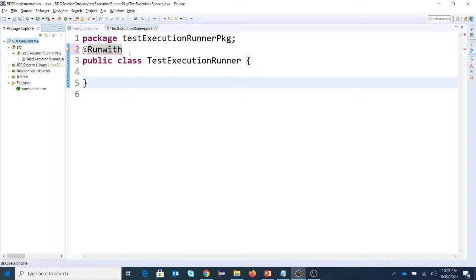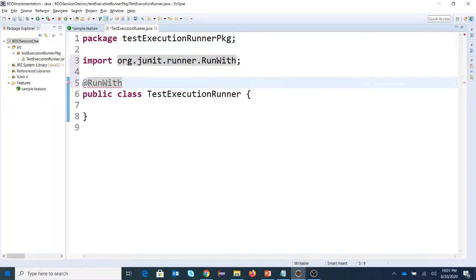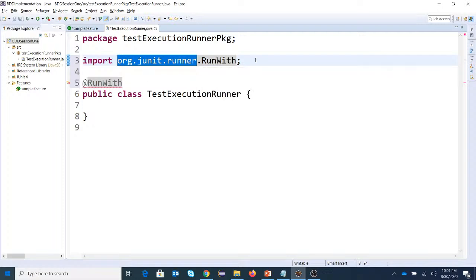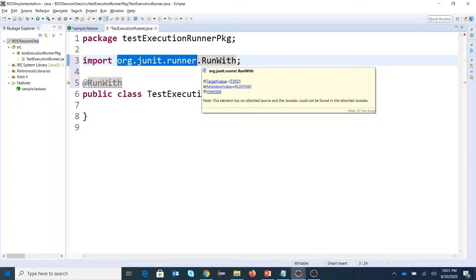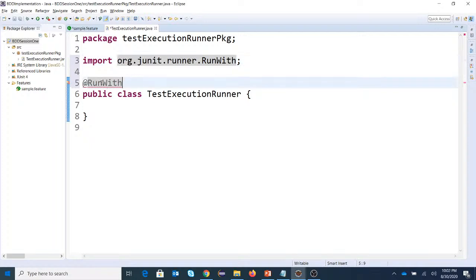Now that it is added within your project, we need to do the execution. To do that, we press Ctrl+Space, and you can see it will use the JUnit runner and RunWith. So this is the package and this is the class or interface that always comes. This is what is used for your metadata. Now I said RunWith, but I am still getting an error.